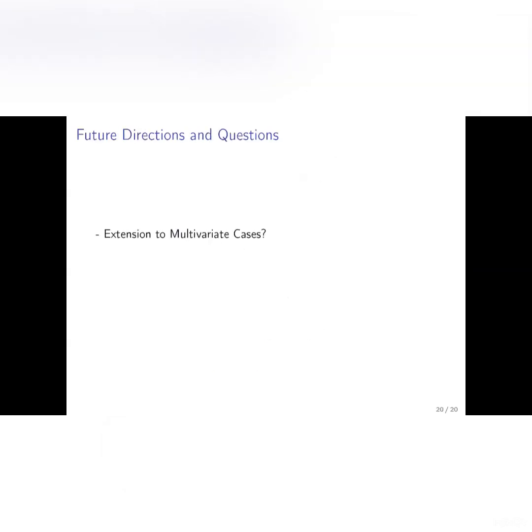So these are the future directions and open questions. This is the last slide. So far the theory is only limited to the one-dimensional case, and in practice we are not really interested in the one-dimensional case. So the question is how can we extend the theory to multi-dimensional cases? Also, the kernel that has been considered is infinitely smooth. The natural question would be what would happen if the kernel has only finite smoothness, like Matérn?